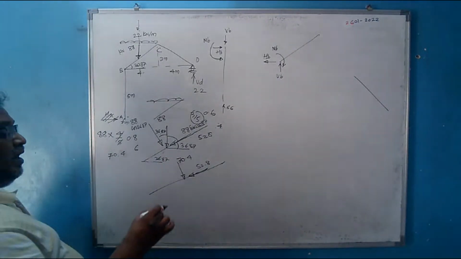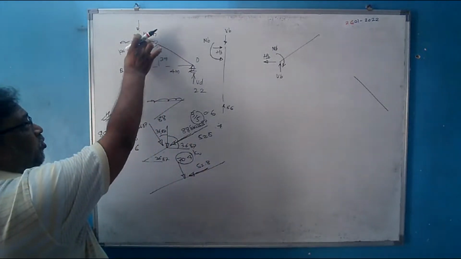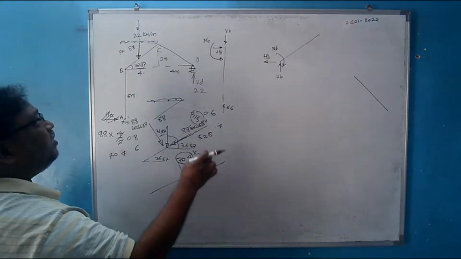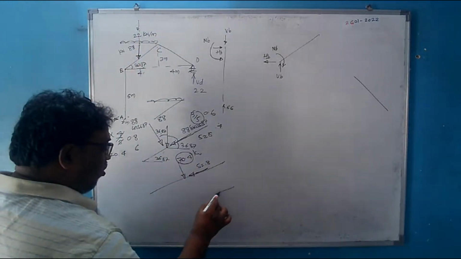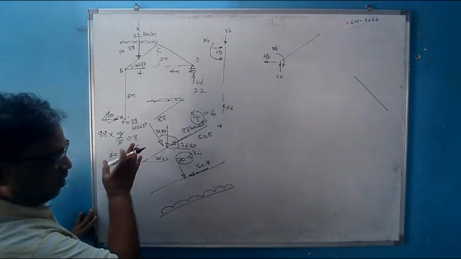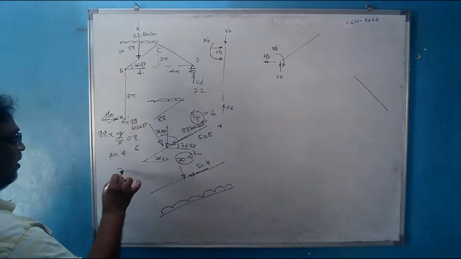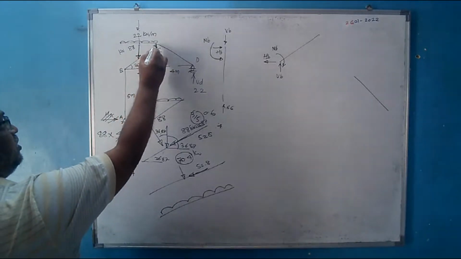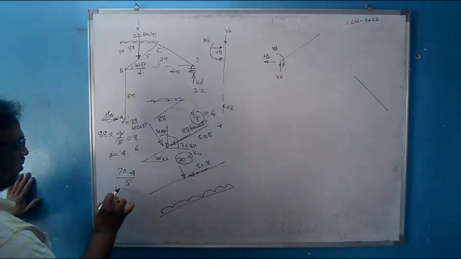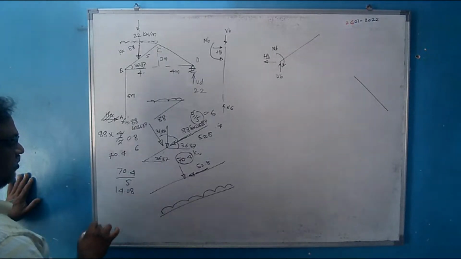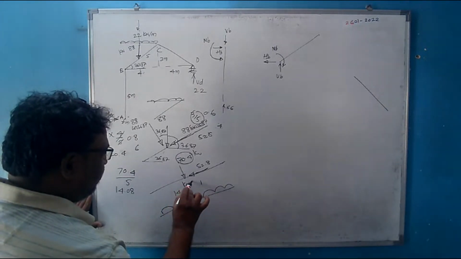Okay, but this load that I have shown here is like a concentrated load, and here there was no concentrated load. If it were a concentrated load, this would be enough, but this is not a concentrated load, it is a uniformly distributed load. So this load again I have to replace by the distributed load. Now it will be acting perpendicular to that member. So how much will it be? This is the concentrated load, and how much span is it acting on? If it is 4 and 3, this distance must be 5. So divide it by 5 so that I will get this distributed load. This is nothing but 14.08. So this is the intensity of load, 14.08 kilonewton per meter.